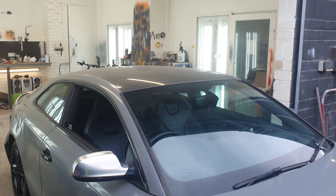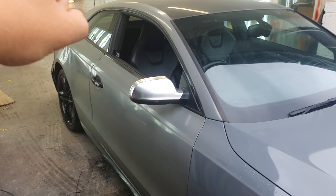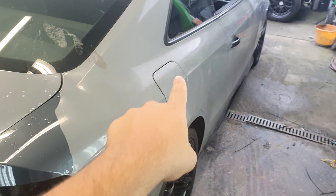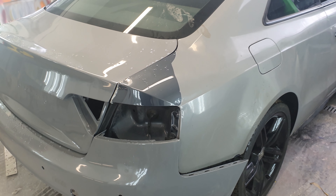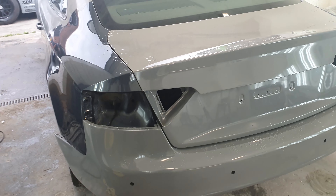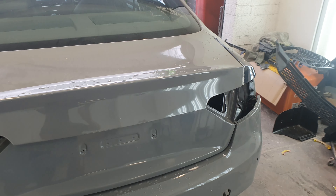The roof is staying gloss black, or we're going to wrap it in carbon — I've not decided yet. But we need to take off all this remaining wrap. I've been working on the dent at the back from what you remember from the previous video. There's a dent here; that's okay because it's all getting painted anyway. Some paint's peeled when we're taking off the wrap, but that's not an issue either. The boot's been painted at the back as well. We have started taking the wrap off; it is coming off in pieces because it has been on for quite a long time.